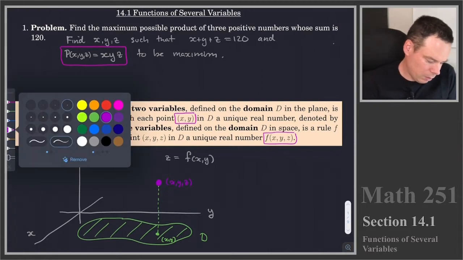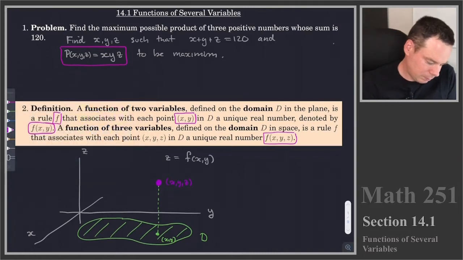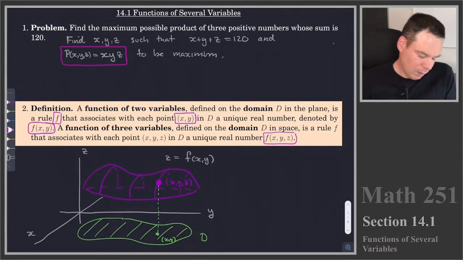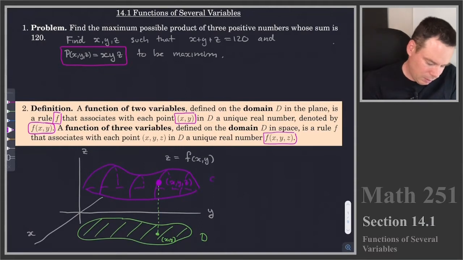If we collect together all those possible points, then what we get is what's called a surface. And I don't know what the surface looks like in this case. This is just a generic example, but maybe I'll draw such a thing. Maybe it would look something like this, with a little bit of perspective lines drawn here as well, just to see what this would kind of look like. So that would be our surface, and this would be the graph of f.